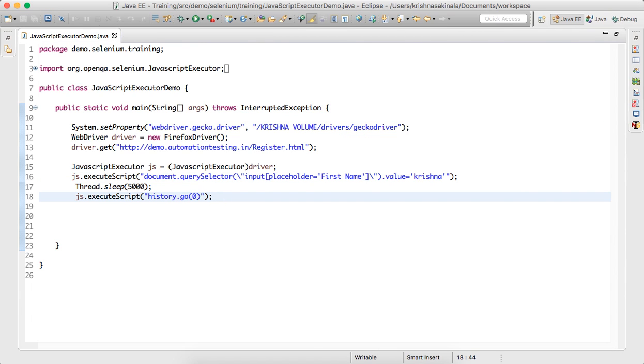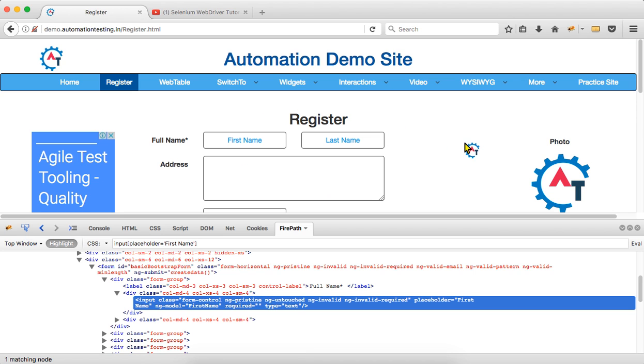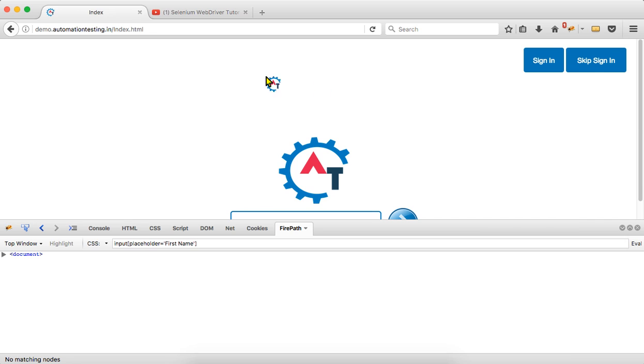Now I want to get the text of a particular element. I'll go to this page and you can see "Skip Sign In".